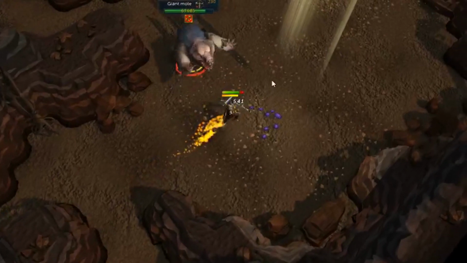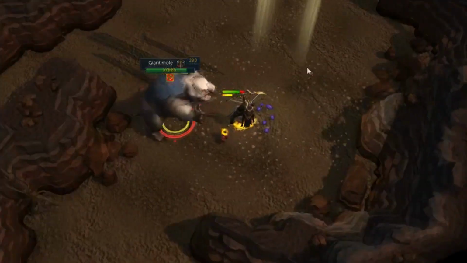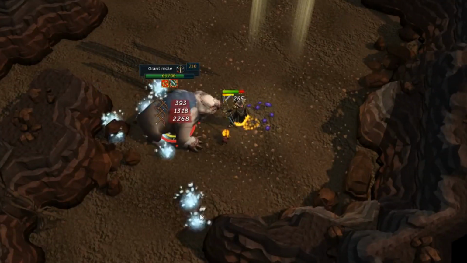Again, this is exceedingly powerful, roughly equal to using Snapshot twice, and under the right conditions this is an absolutely wonderful way to end your Death Swiftness rotations against large enemies.